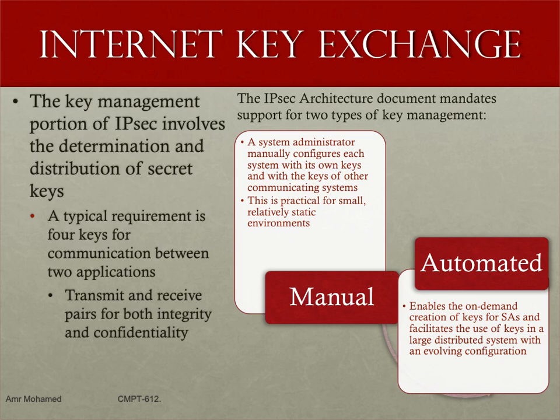So that can work if you have a very small network, maybe office-to-office communication, and it's static. So you're not expecting any dynamic changes or any kind of modification to that system. In that case, the manual configuration might work. But of course, if you have a distributed system where you have offices distributed all over the world, then that becomes really prohibitive, in which case you have to use an automated way, and that's what we need to talk about. Okay. So in that case, we enable the creation or the negotiation of security associations on demand.